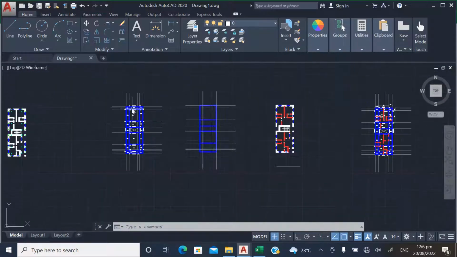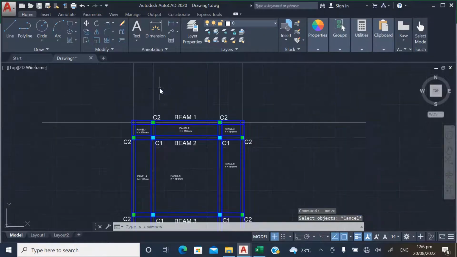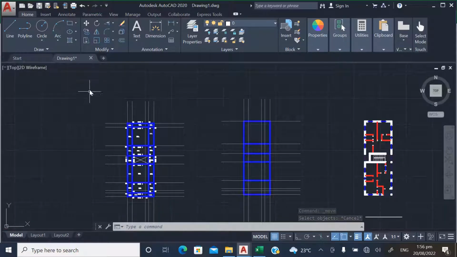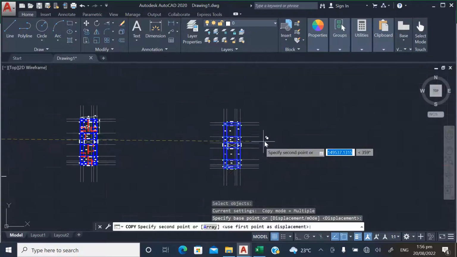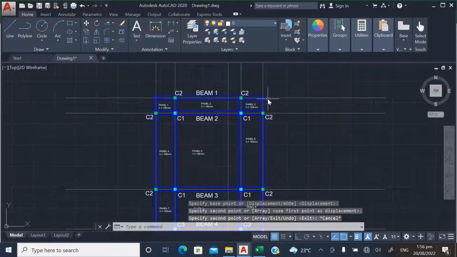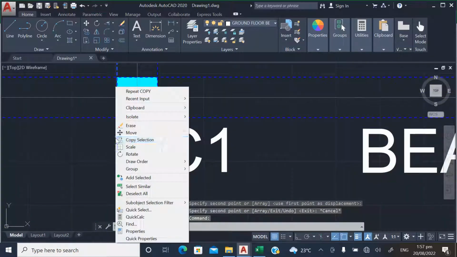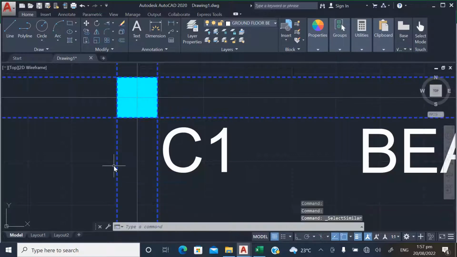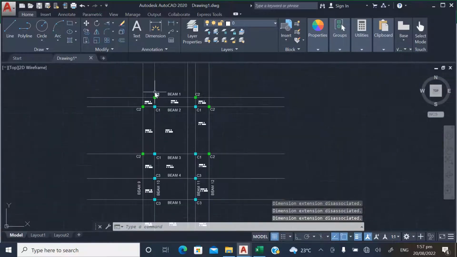I want to make sure I'm selecting the columns alone. So let me just make a copy of this. Okay, now I will select similar, then I will delete all the beams.